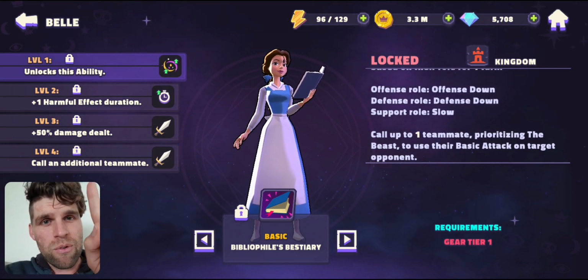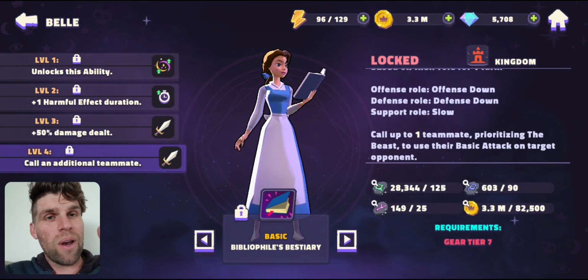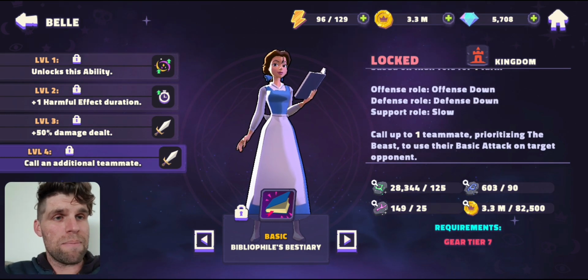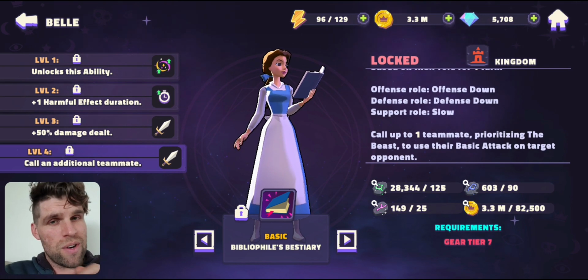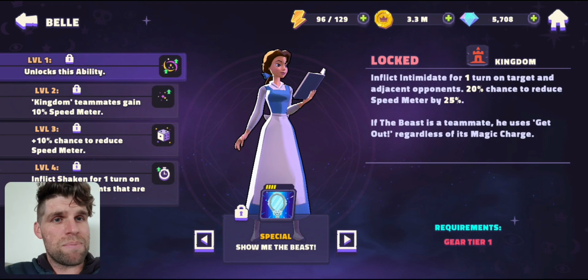And then down the bottom at level 4, so that is tier 7, you get to have additional teammates. That's kind of like Bali calling 2 teammates to attack. That is really, really cool, and I really rate that. So let's move on forward.